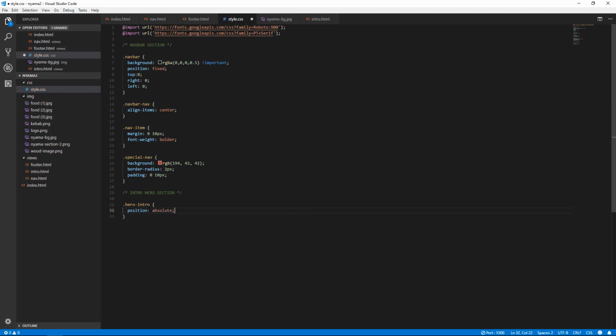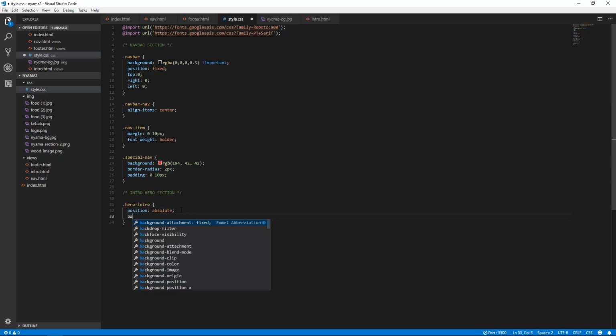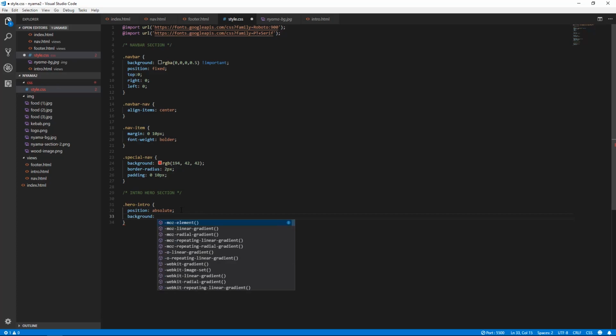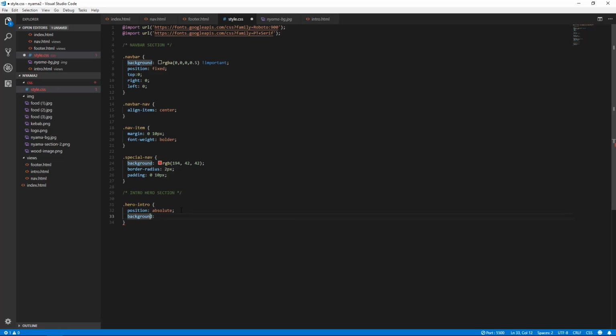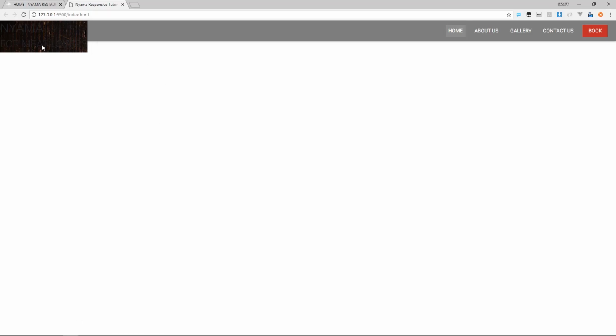And one thing you need to remember about positioning something absolutely on a document is that it removes itself from being visible to other elements. So if I add this, let me just add the background quick to display that to you. I'll call this background image, and that background image will have a URL of image, and it's this one. So this will probably look ugly, it'll probably repeat, it'll probably be left aligned, and this absolute will just push it to, I'm guessing, the top of the document. So let's have a look. There it is. Pretty ugly.